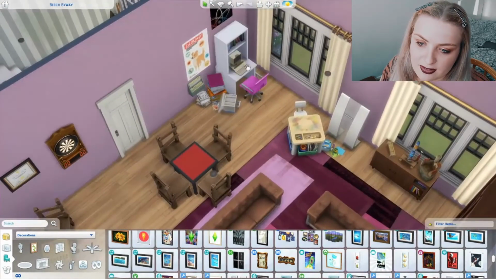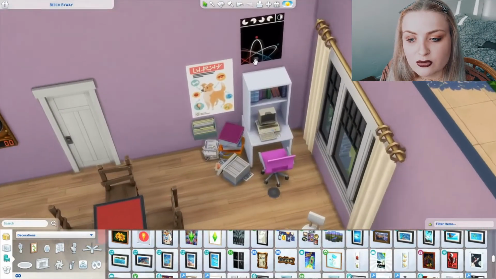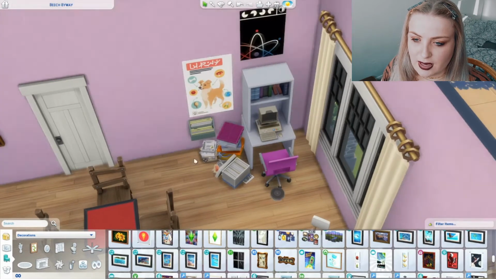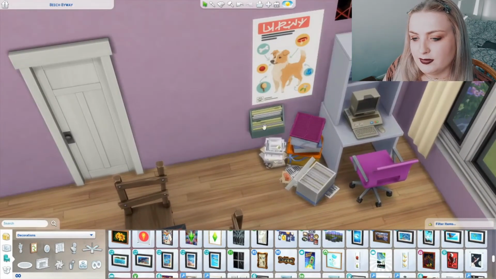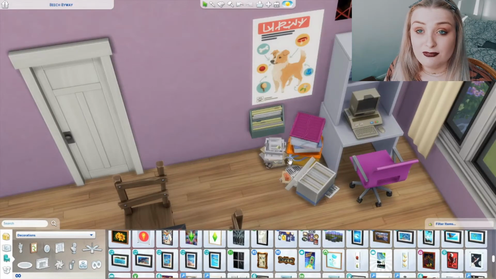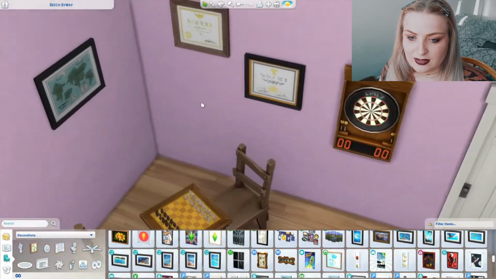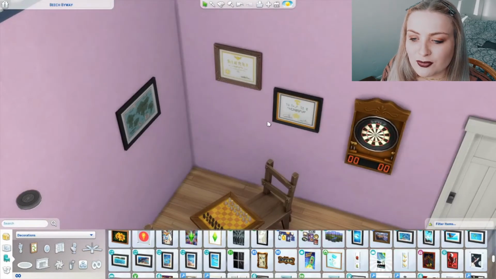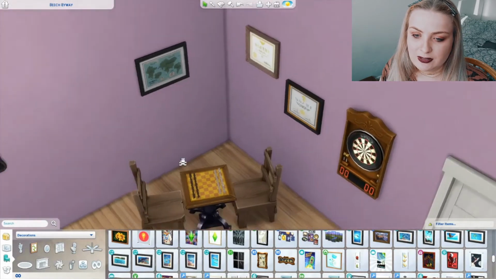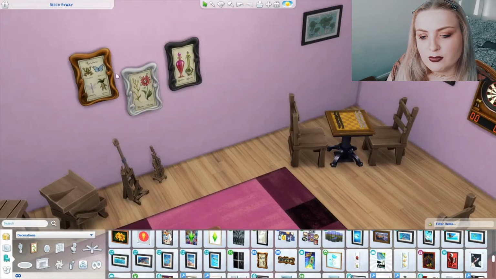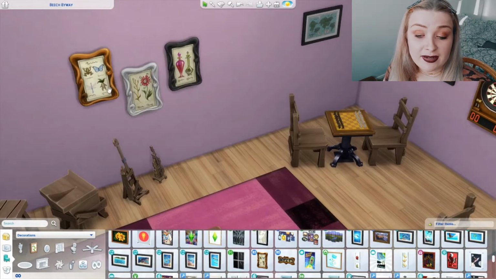And then for factual, we've got these bookcases. We have got the research machine over here, and I put posters that seemed factual, like the All About Dog anatomy poster, and this Atom one, and then these clutter items that look like files that may contain factual information. It's kind of like a study area. I also put these degrees on the wall because I thought that made sense. And then this map, and these posters or pictures from Realm of Magic look like they're giving information or facts about things.